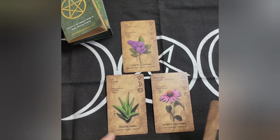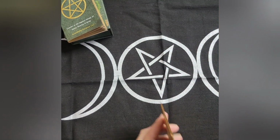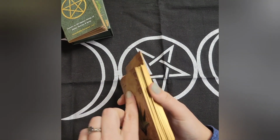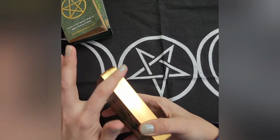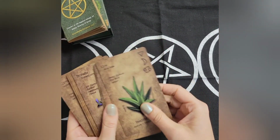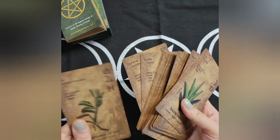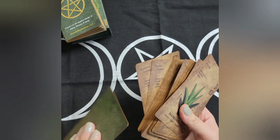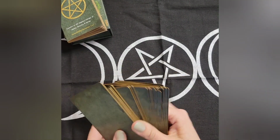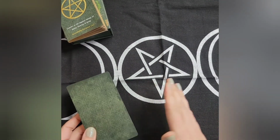So that was the planting a seed spread, and we're going to just want to go through this one more time. The gilding is amazing. I like how it's not glitzy, and the cards are just good. I love them with the whole old looking paper. They are matte, which is nice, and I love the backings. And every deck set has its own color, so even if you were to mix them up, you would be able to separate them if you wanted to.